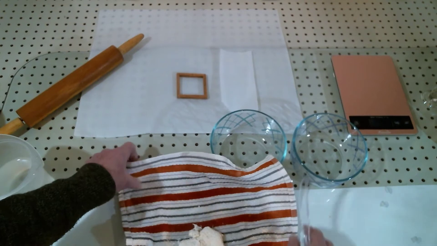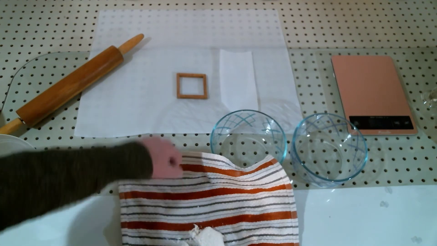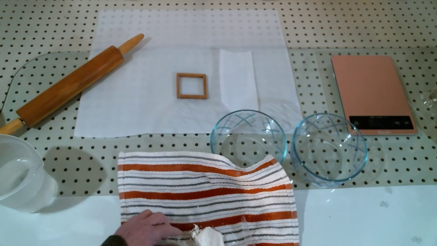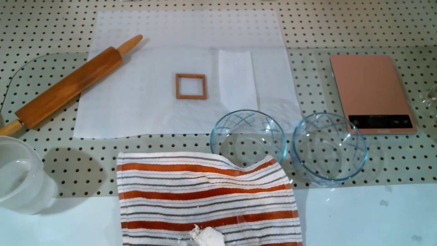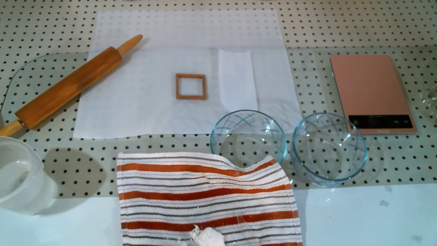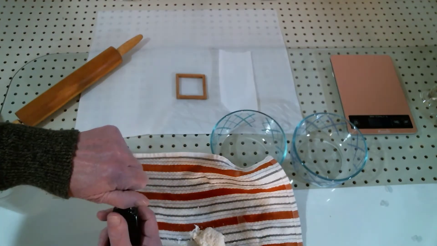Now because I want to do two things with this, I'm going to cut it in half. Okay, now with this half I'm going to put it into this mold here just the way it is, but first, how about we use a little food color and make it a fun color.